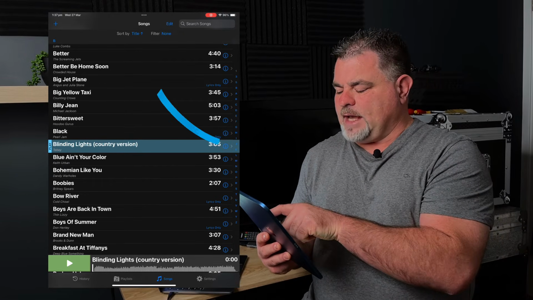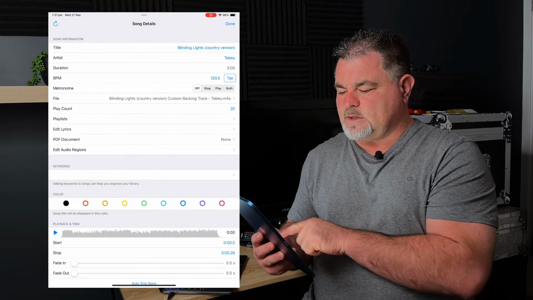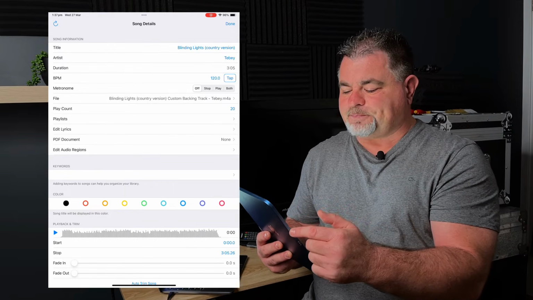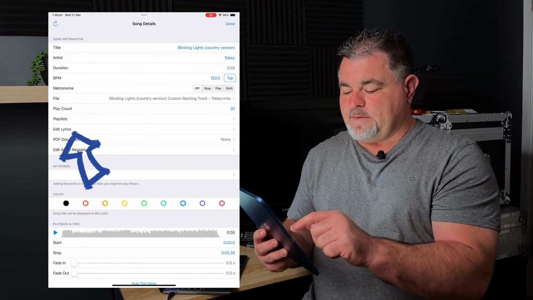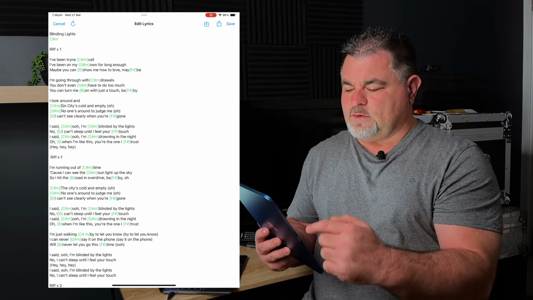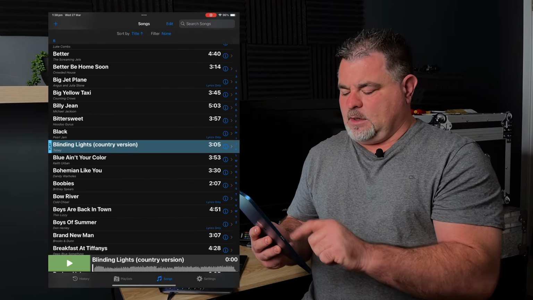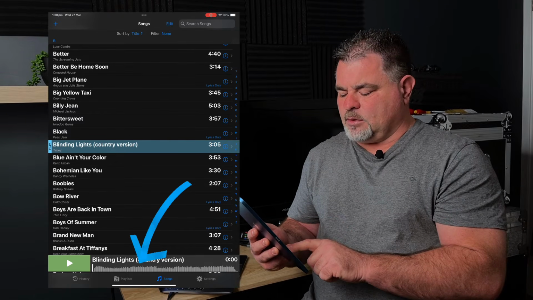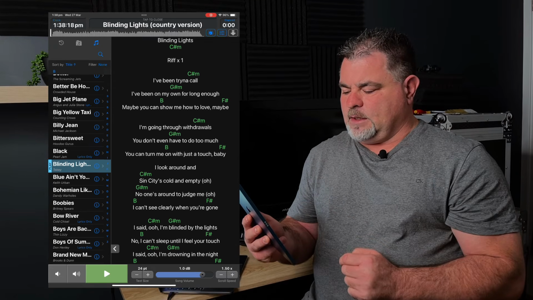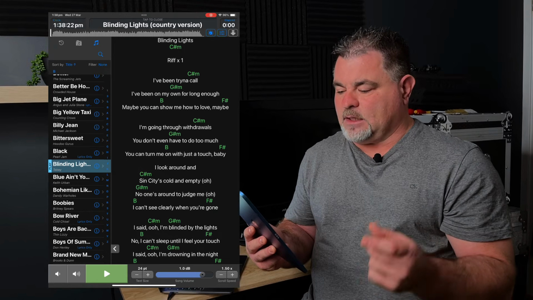And then if I want to add lyrics and chords and things like that, I can hit the info button on the right hand side. It will bring up the title, the artist and other details. It tells me where the file is, but then I can go edit lyrics, and then I can paste in the lyrics and also add the chords in there. Once that is done, I click on Blinding Lights down the bottom toolbar here, and it will bring up the lyrics, and it will automatically scroll as the file plays.